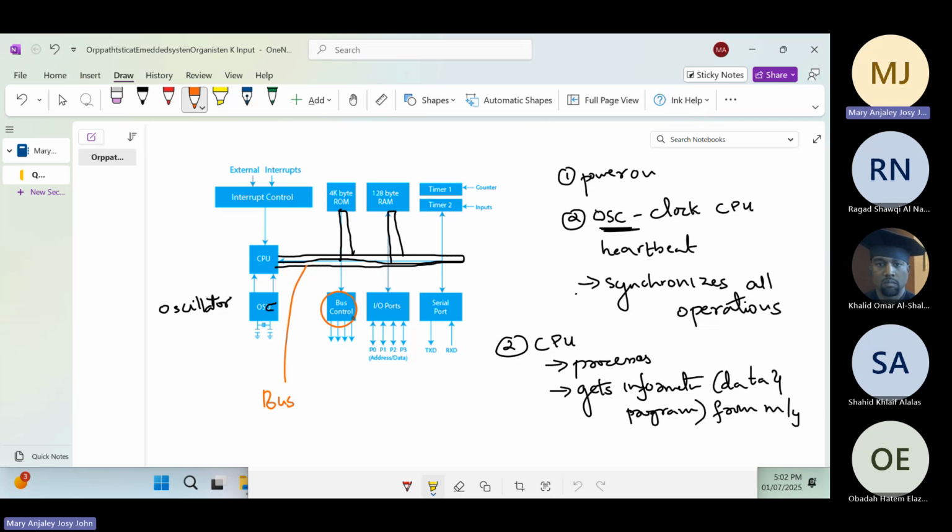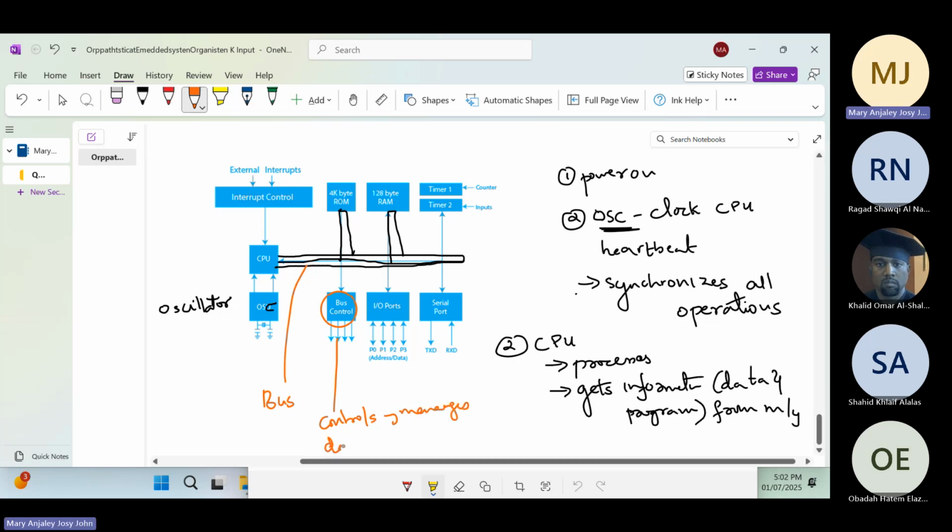And that we could control using the bus. So let me write the function of it. Controls, manages data transfer pathways between the different units.